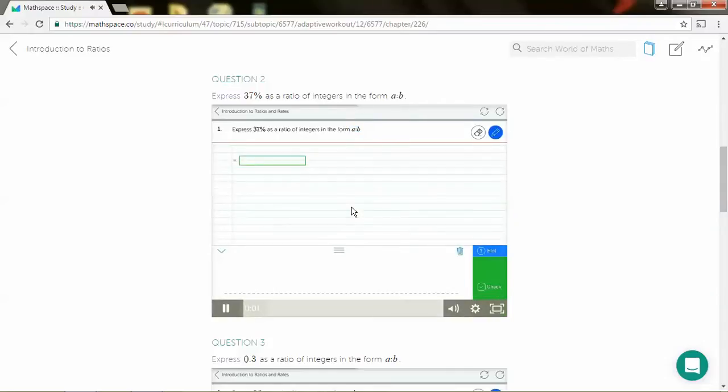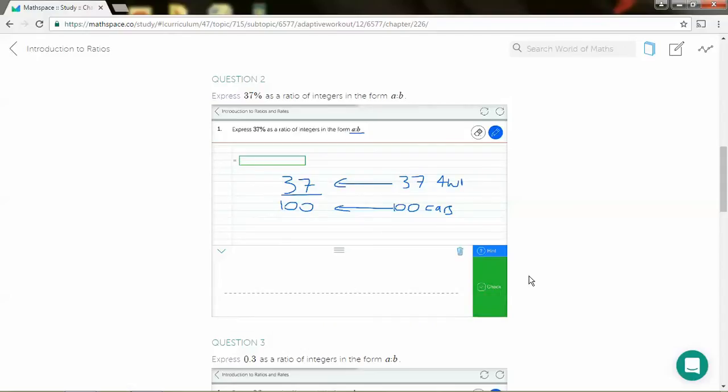We're given a percentage, which we are asked to express as a ratio. Now, how is it that we can turn a percentage into a ratio consisting of 2 parts? Well, let's think of 37% as a fraction. So that's 37 per 100 parts, literally. Now let's concentrate on this fraction. 37 out of 100. How can we turn that into a ratio? Well, let's put it in context. Let's say for every 100 cars that a dealership sells, 37 of them are going to be 4-wheel drives. Then what?